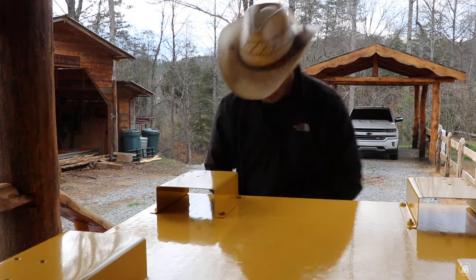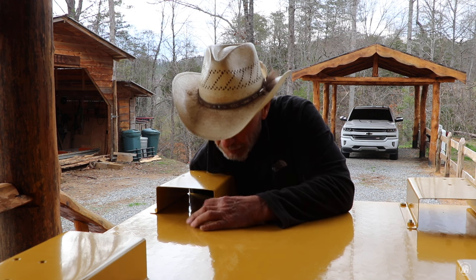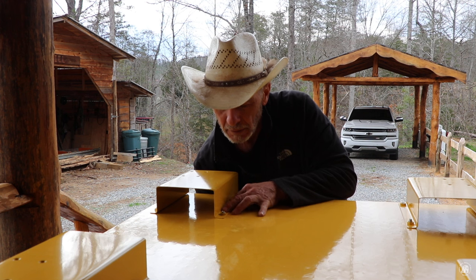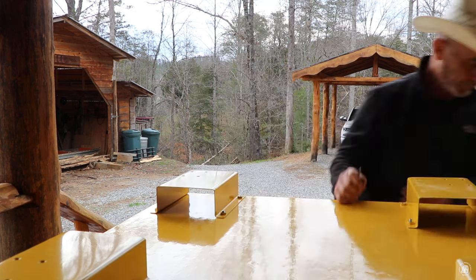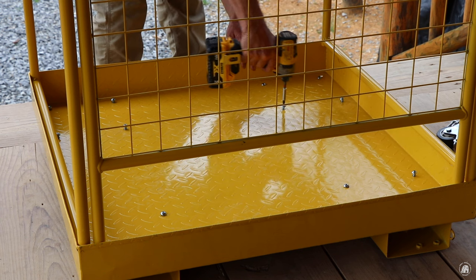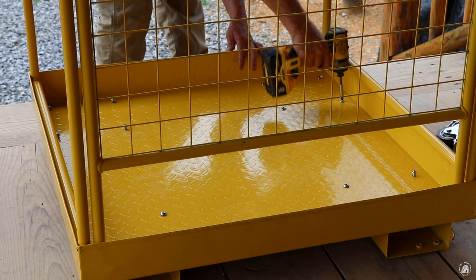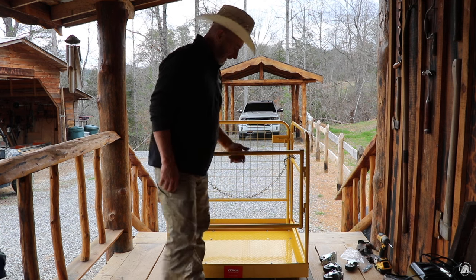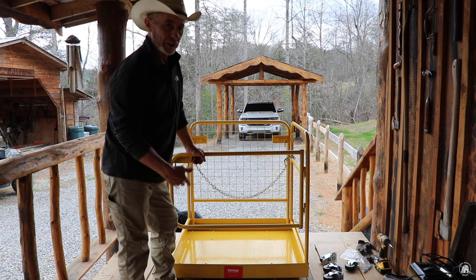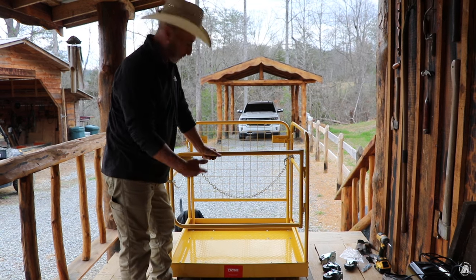I'm screwing this last screw. What I'll do is I'm just getting them started and then I'll flip it over and we'll run them in with the drill. Alright, got that one in there. Alright, I actually got the, I guess you would call them, the fork shoes or the fork feet put on there, and I got all the bolts tightened down. So those are mounted for the forks to be able to slide in.